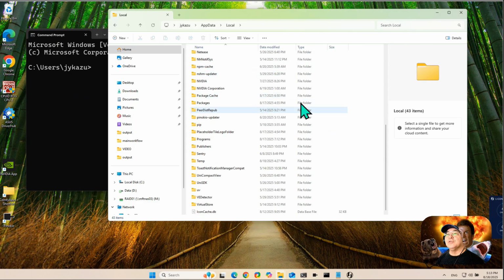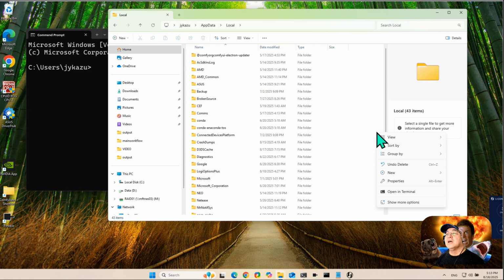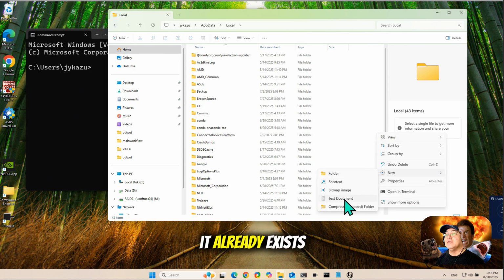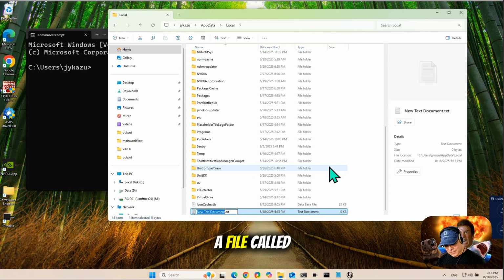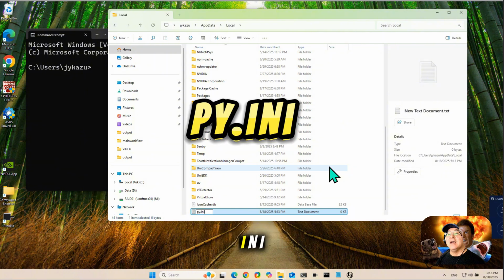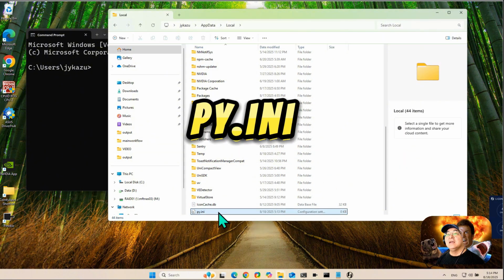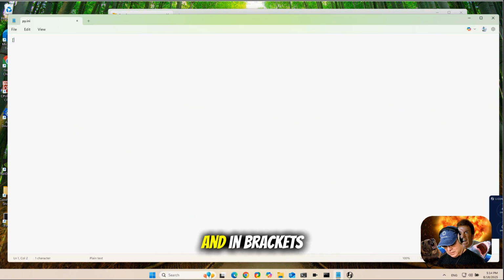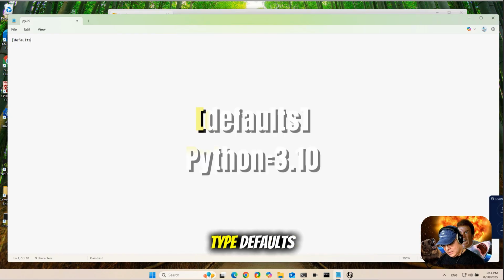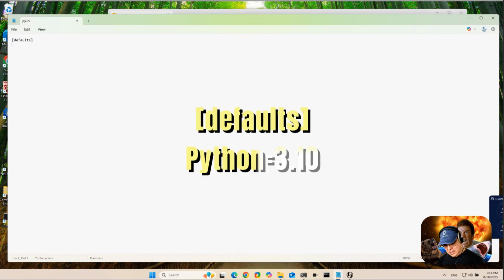And in this folder, you can create or edit, if it already exists, a file called py.ini, and in brackets type defaults, Python.